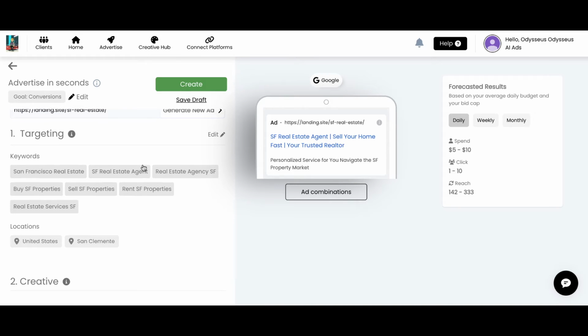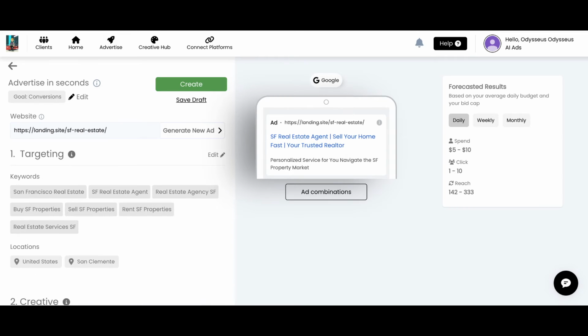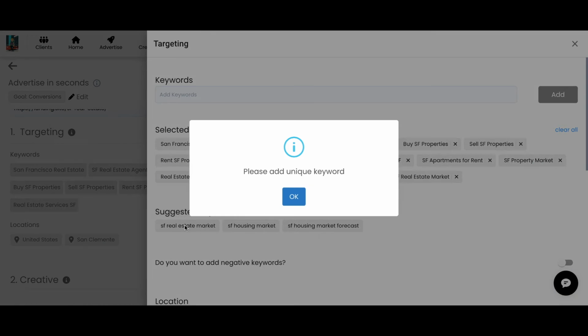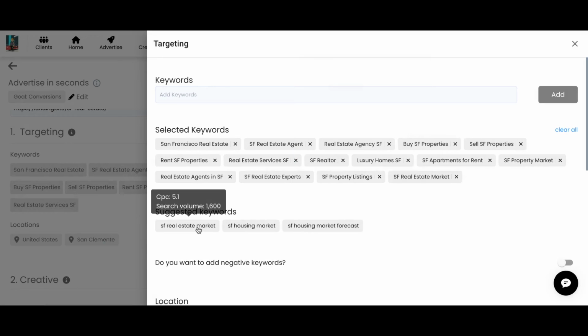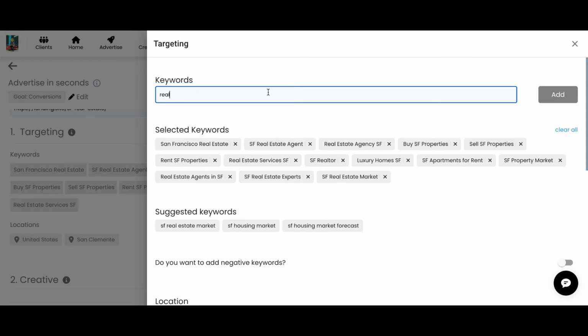But if you wanted to create a campaign for Google at the same time, as you can see, part one, part two, and then maybe a bit of part three are already filled. For Google, it works kind of the same way. The targeting option works with keywords. And as you can see, this is integrated with Google's keyword planner. So you can actually check what's the cost per click and the search volume. You already have some suggestions, but if you wanted to, then you can just come and manually edit too.